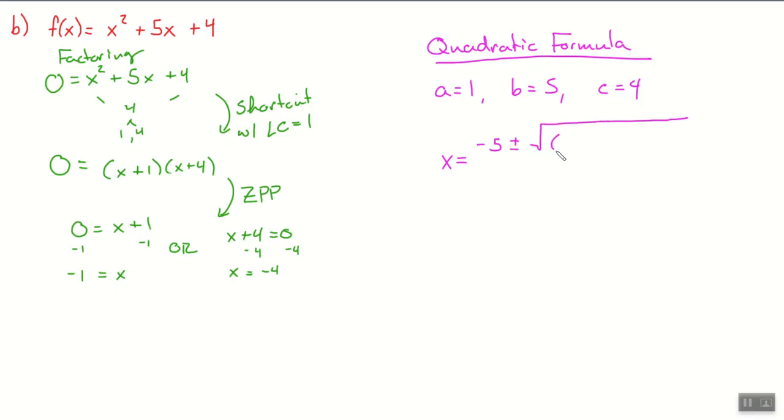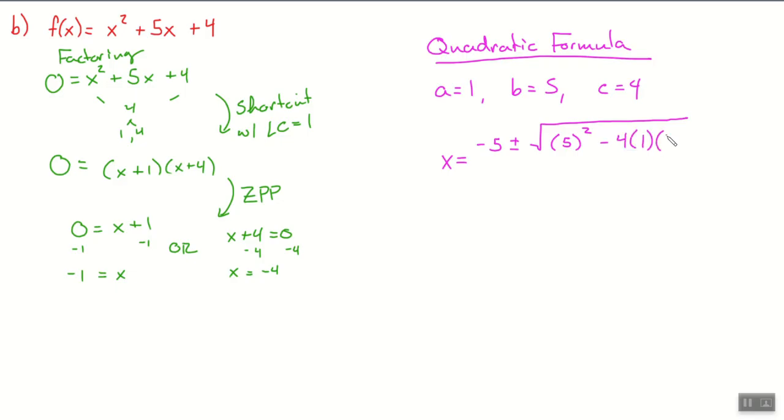And I would strongly encourage, whenever you write these numbers, put the parentheses around it when you plug it in. We haven't seen a problem where that's going to matter yet, but we'll do one more together where it will make a huge difference if you mess it up. Minus 4 times what's A?